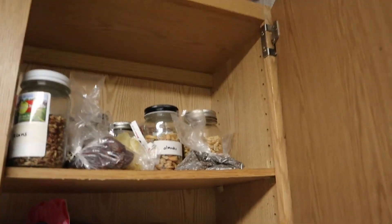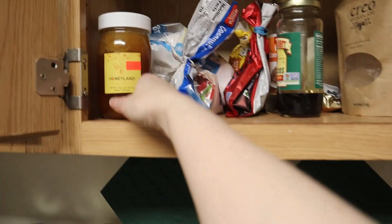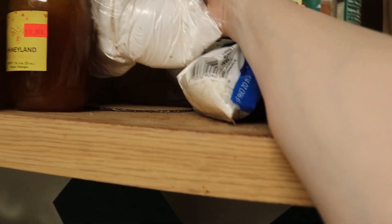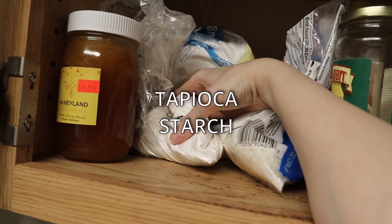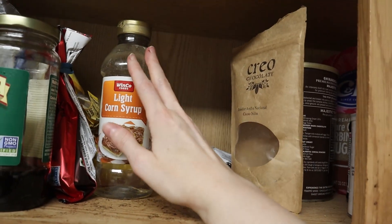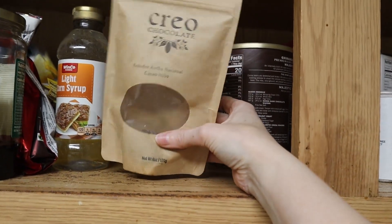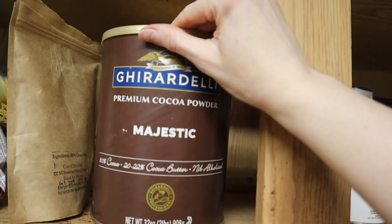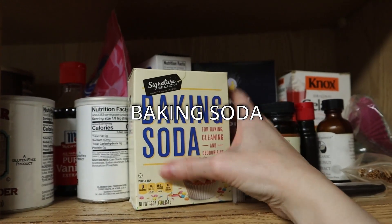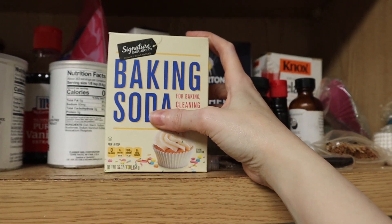These are my own blends of teas: this is an orange spice tea, this is chai, and this is a coconut pecan cacao nib blend. These are canisters from other teas that I bought at other points, but I've recycled and filled them with my own blends. This is a basket of teas that taste good without cream and sugar. If I didn't have to deal with the consequences, I would drink like five cups of black tea with cream and sugar every day because I love it so much, but I've been trying to curb my empty calorie consumption so I've been drinking more of these. This is actually a good one — green tea with lemon; I like that because you don't have to add cream and sugar to make it taste good.